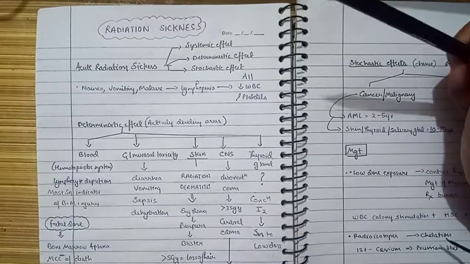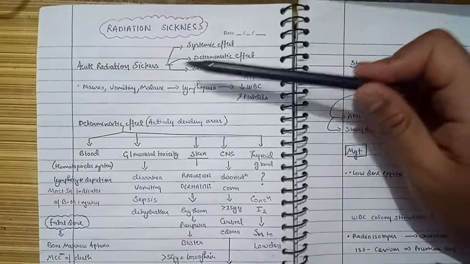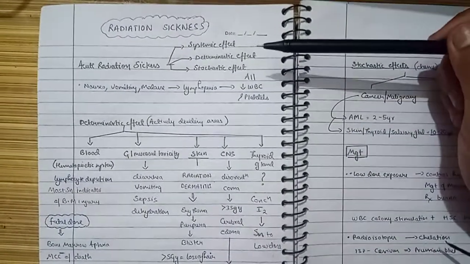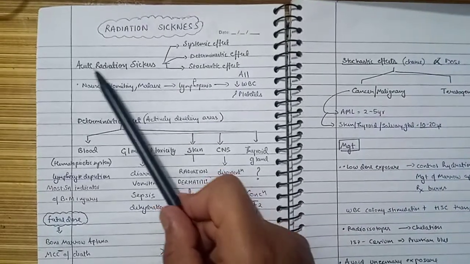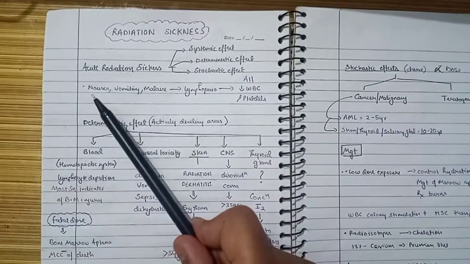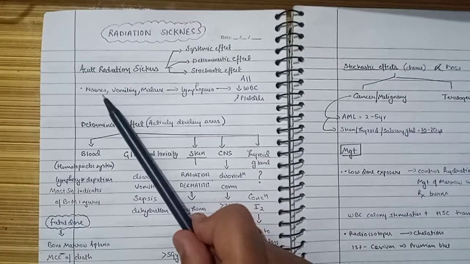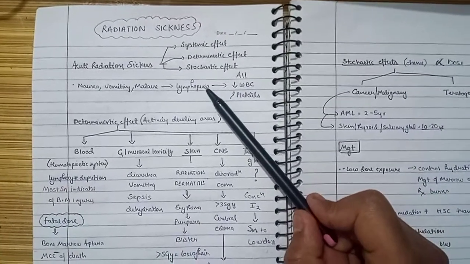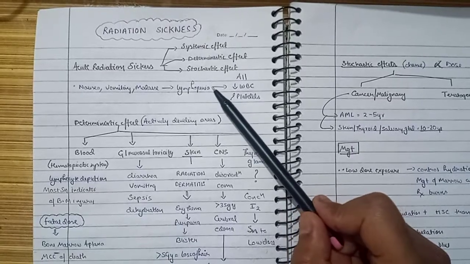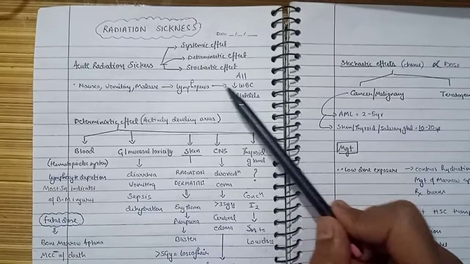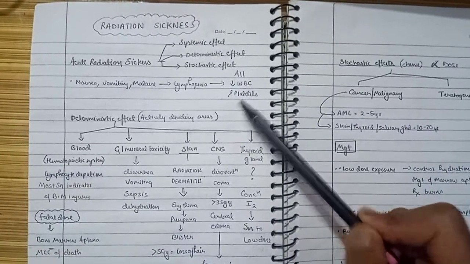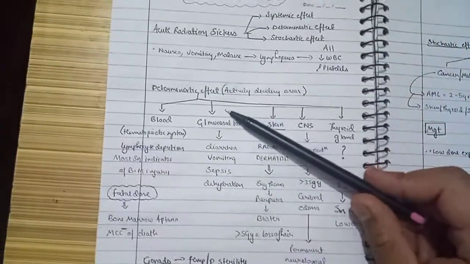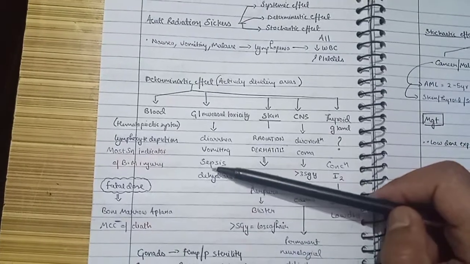Following a radiation exposure to a particular dose, the person develops different effect of the radiation which we are going to study. Generally, when there is a mild acute radiation sickness, we see the patient develops nausea, vomiting, and malaise. Within few days, he will develop lymphopenia, and following 2 to 3 weeks, he will develop decreasing WBC and platelets. So, what are the deterministic effect which we see in the radiation exposure?